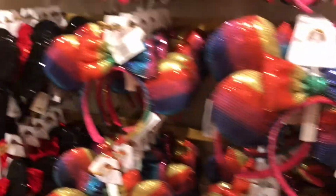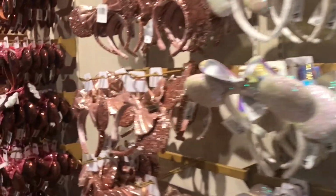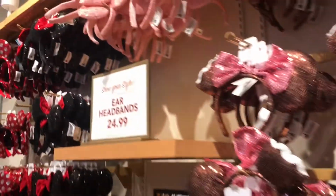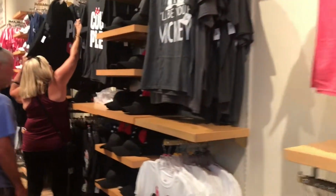We're just walking around looking at all the little merch. They have really cute shirts out right now, and some hats. My problem though is I always get souvenir shirts and I never wear them because I'm like, oh, I'm not at Disney anymore, and it just kind of, I don't know. I really wanted that famous hat though because I thought it was really funny. It's from, what is that movie called? The movie about your emotions and stuff. It's from the unicorn from that movie. I can't remember what it's called. I'm sure it'll come to me later on when it's not important anymore.